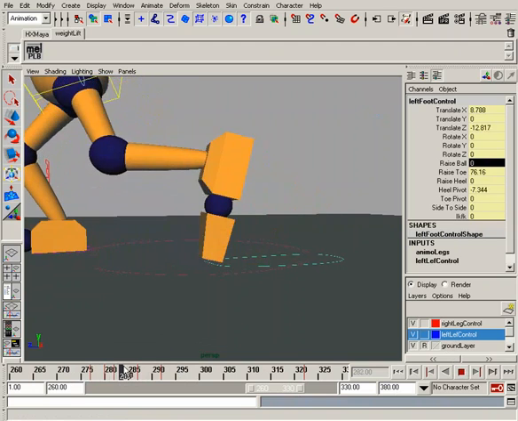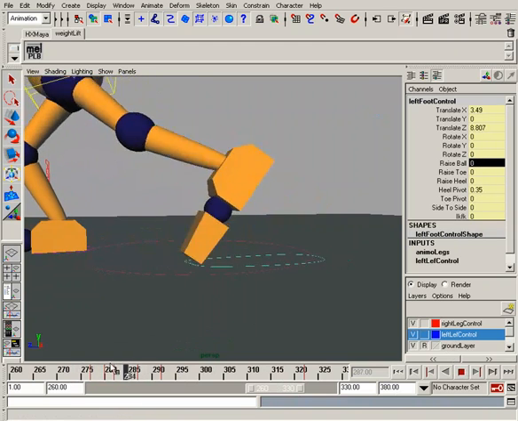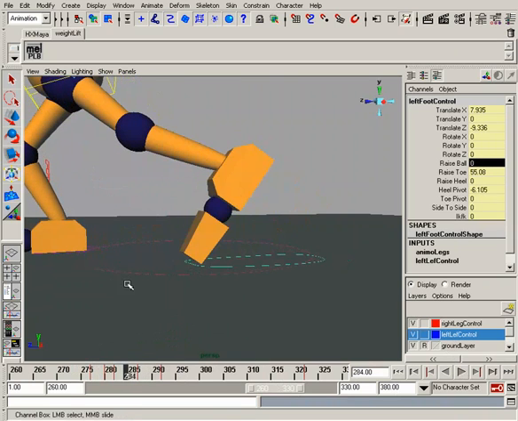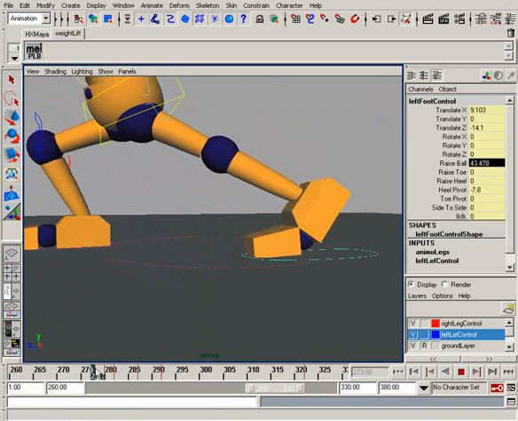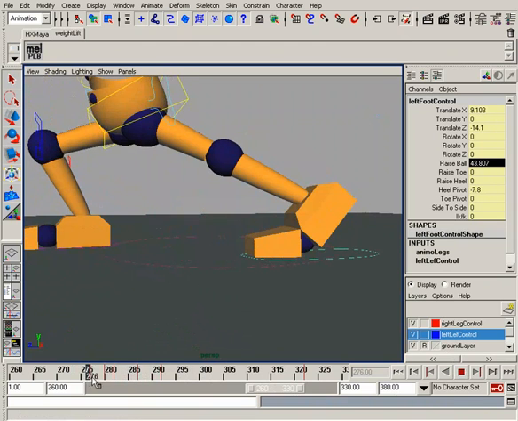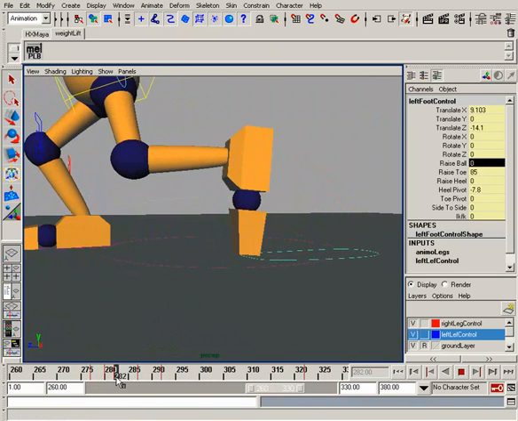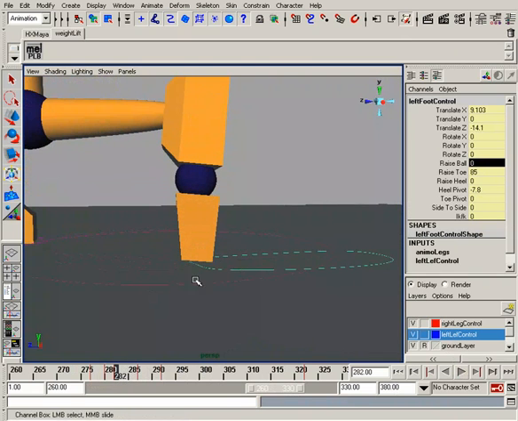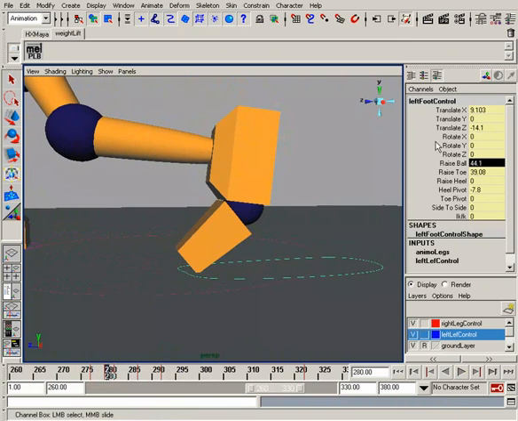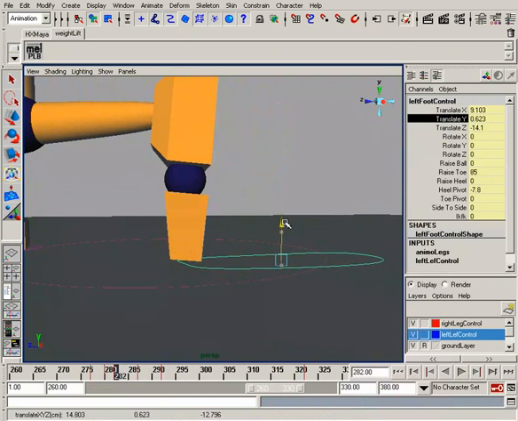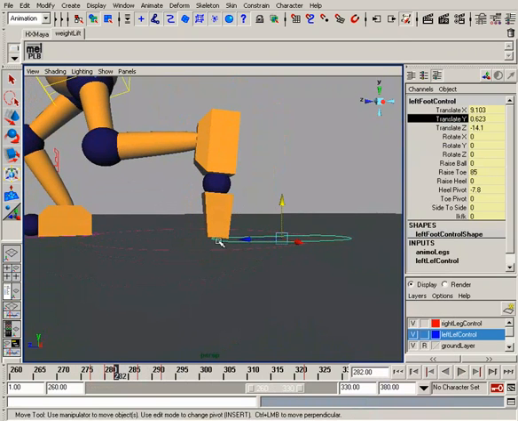And it is still looking pretty abrupt, but let's go ahead and start working on the translate Y and also the rotate X. Okay, so for that, what we want is the foot to start lifting up at about frame 282 here. So let's first go to frame 280 and key the translate Y at about this time. Then on 282, we'll just raise up the foot a little bit more and the translate Y there. Okay.